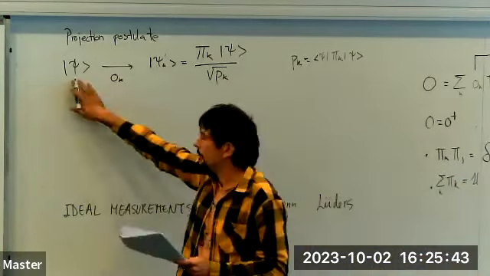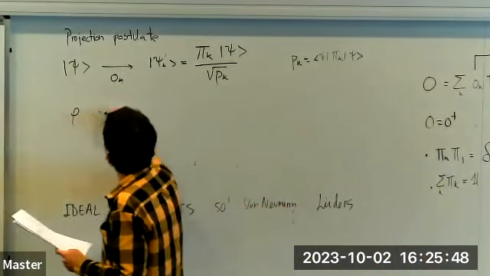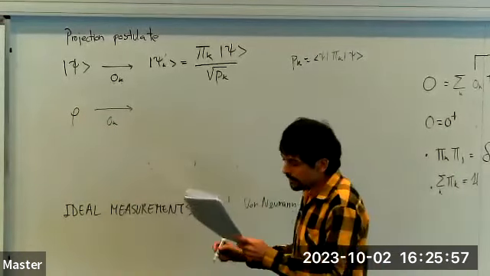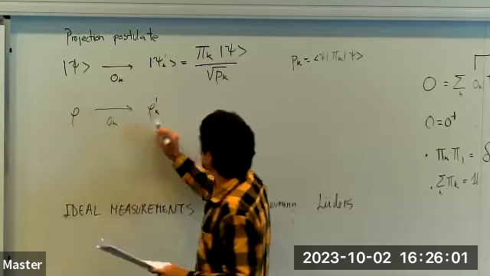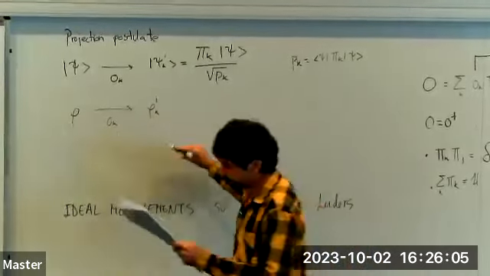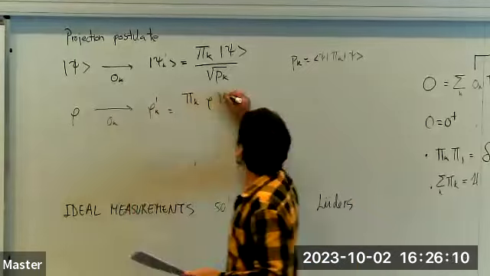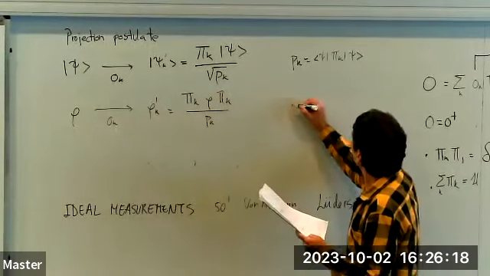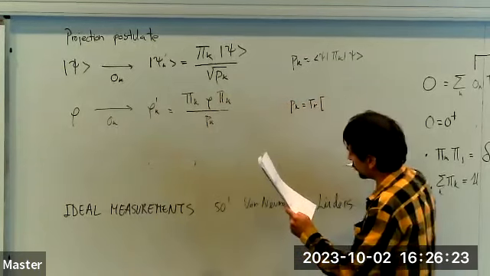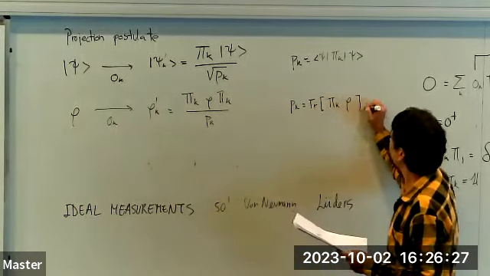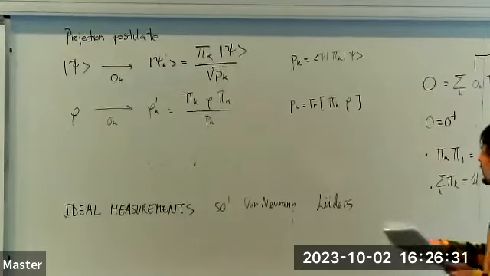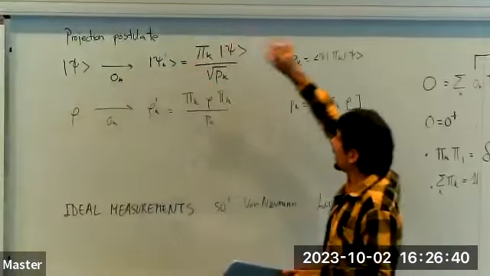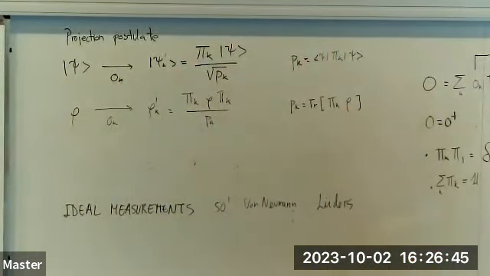This applies as well if my initial state is not pure. If it is a classical mixture, it will be very similar. I will start with some density matrix rho. I will again obtain some outcome O_k, and my new state after the measurement, conditioned on the outcome I got, will be just this guy. I just need to apply the projectors on both sides and divide by the probability p_k. Here, p_k can be written as the trace of the projector times the initial state. So this means that essentially, when I perform a measurement, I project my initial state onto an eigenspace of the operator I am measuring.